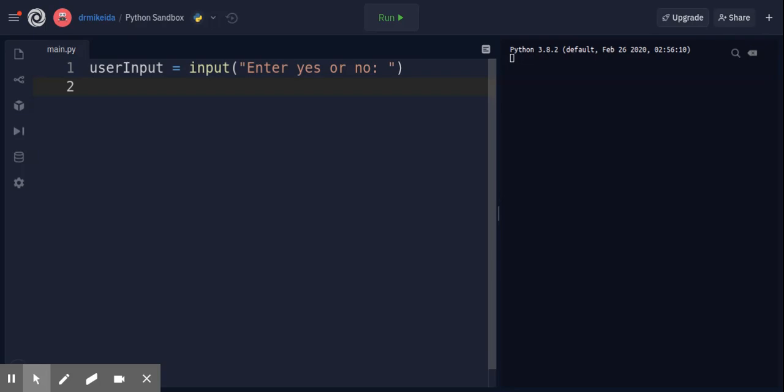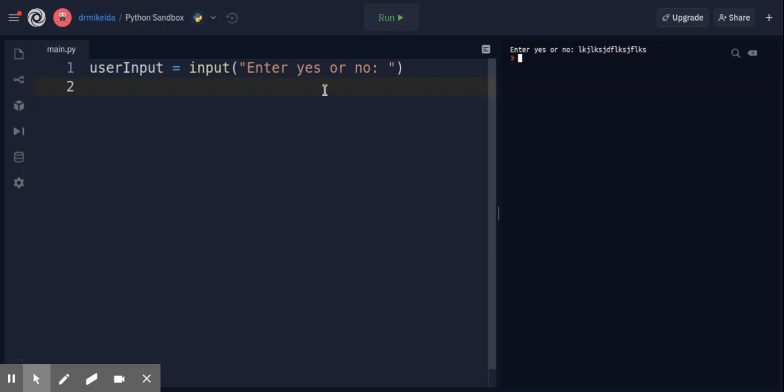So, user validation. Let's say, for example, I have a program that's going to prompt a user to enter a yes or no answer. So I have my input statement here: user_input equals input, "Enter yes or no," my prompt. If I run it, there's my prompt. Now I could enter yes, and the program would run fine. I could enter no, and the program would run fine as well. I could also enter just some gibberish, and the program just takes it.